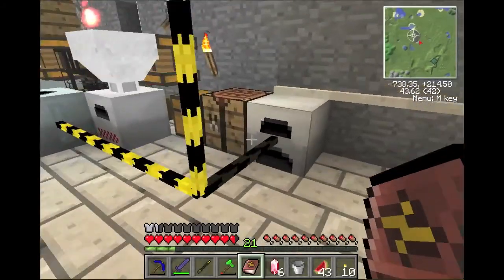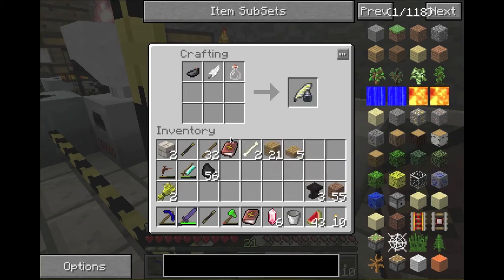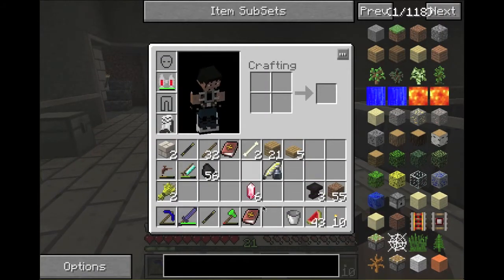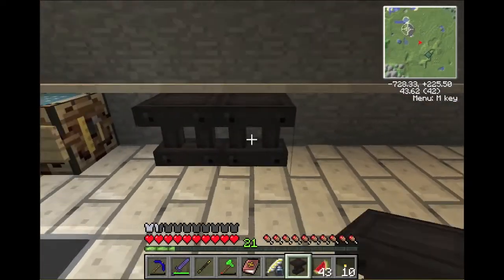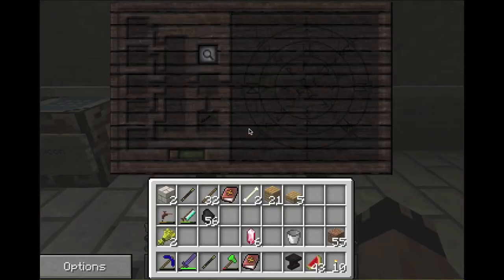Yep, right in the work table right here. So let's make one of these real quick. I believe this was the recipe, like that. Yep. Alright, so we got ourselves a scribing tool. And we want to make, I believe it's called a work table. So let me show you how to make one of those real quick. They're pretty simple. You put down 2 benches like that, and you take the scribing tool, and you click on it, and you get this bad boy right here.